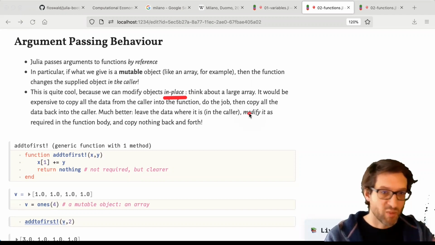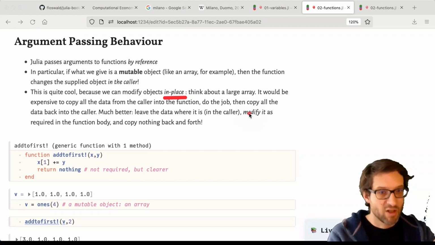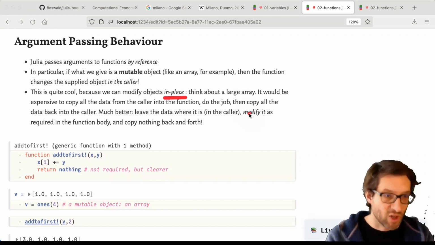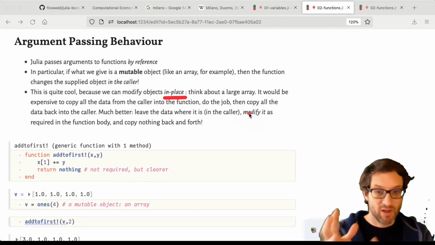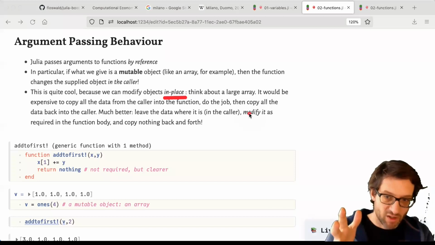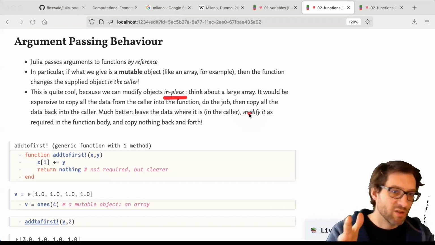So you have a copy operation that takes all of this data, writes it somewhere else, does the work on it, and returns the result, which is expensive because you have to do the copying. Or you just leave it where it is, somewhere in your RAM, there's these million numbers, and the function will just look at the memory wherever it is and use that to compute.